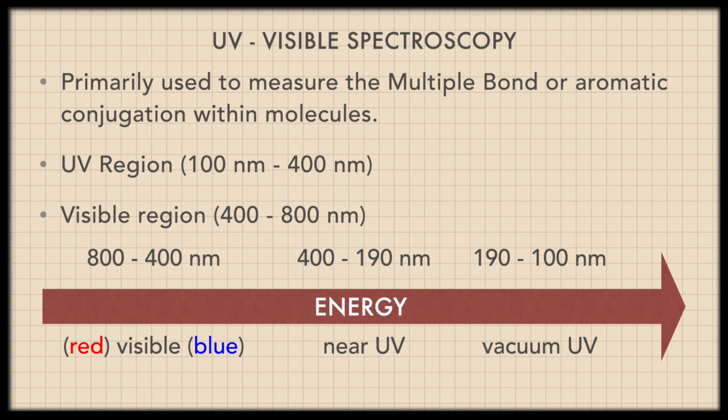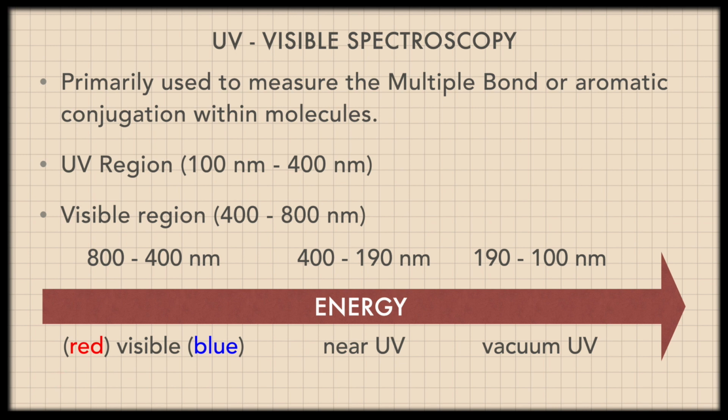So it's not possible in a common laboratory to take measurements from 190 to 100 nanometers. The reason is that oxygen molecules in air also absorb in this region. Most molecules, even a single sigma bond, can also absorb in this region. So these will require vacuum. There should be no air, and it has to be carried out in special laboratories. Most UV visible instruments cover a region from 190 maximum up to 800 nanometers.